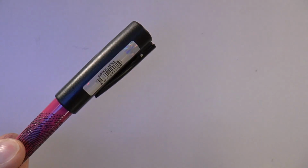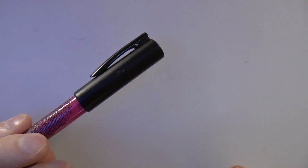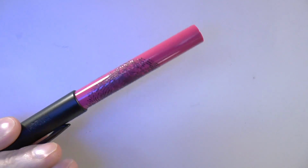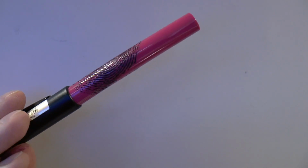You have a little sticker there, and you have a clip. And another thing is, this pen really is the gift that keeps on giving. It's ABS plastic and nib options, and it has a spring-loaded clip, which again at this price is really not that common, but it's very nice. I know it's black on black here, but that clip works very well. Barrel, I've already shown you the fingerprint, definitely interesting.